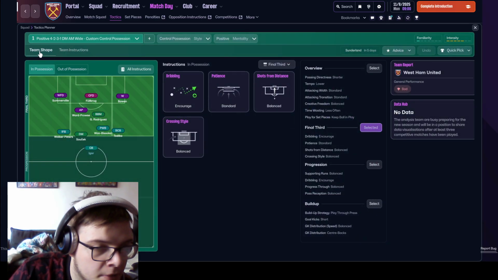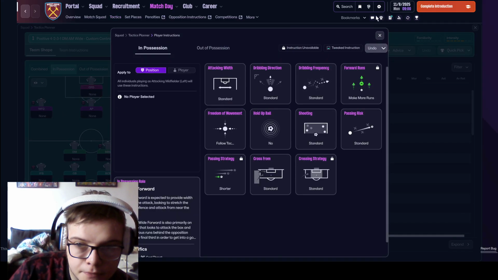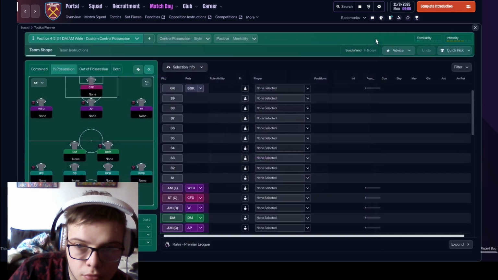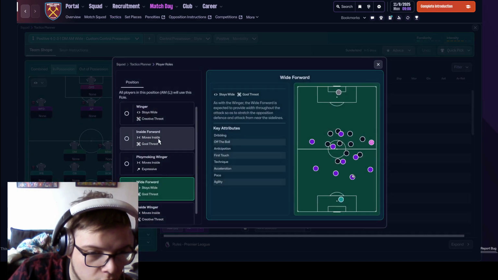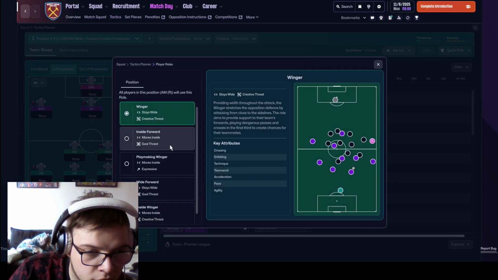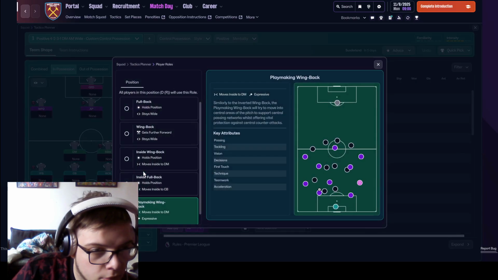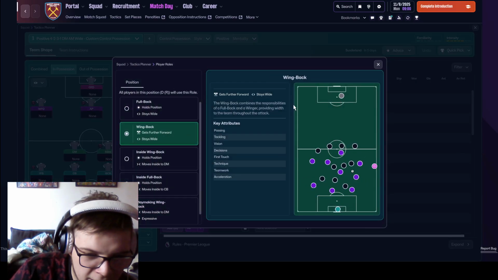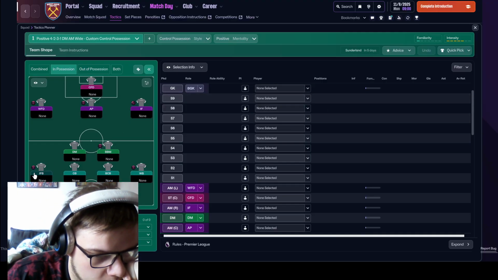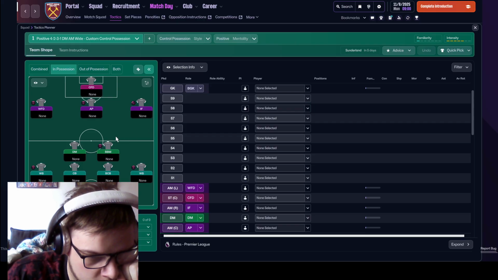Right, team shape. Crescenzo Sommerville's going to be a wide forward. Jarrod Bowen's going to be an inside forward. We don't need a playmaker because we're going to have Wan-Bissaka or Cole Walker-Peters on this side. This inverter, no, we don't need that. We just need a wing back on that side as well.